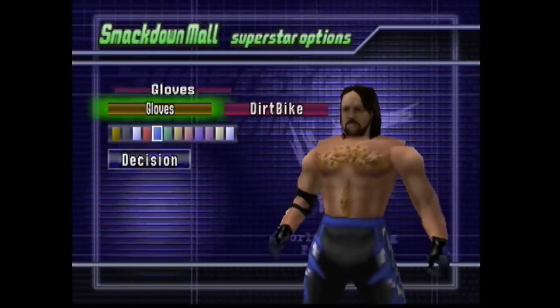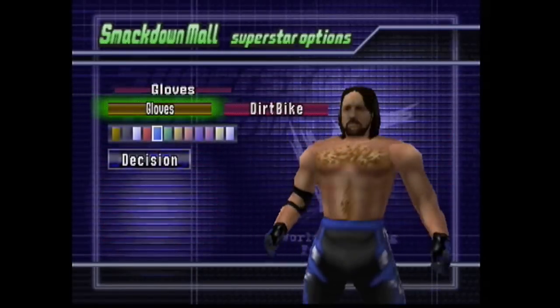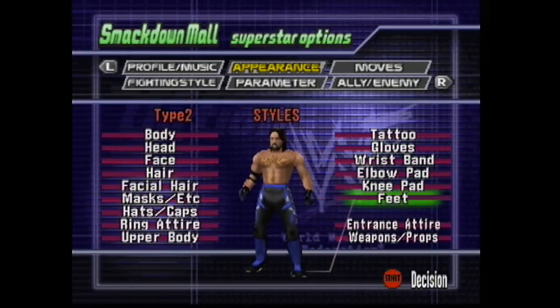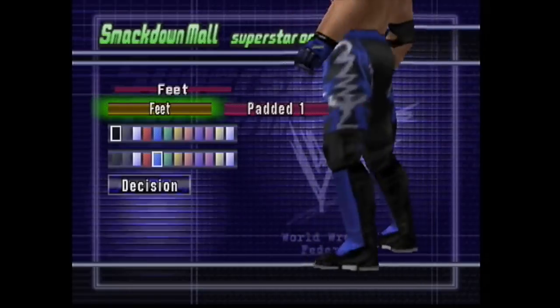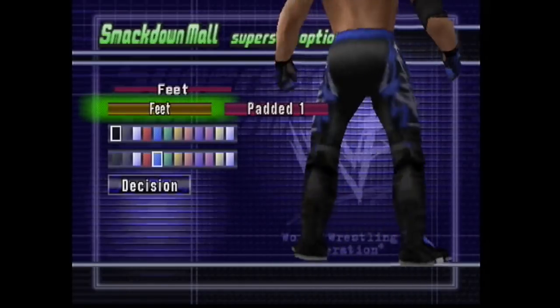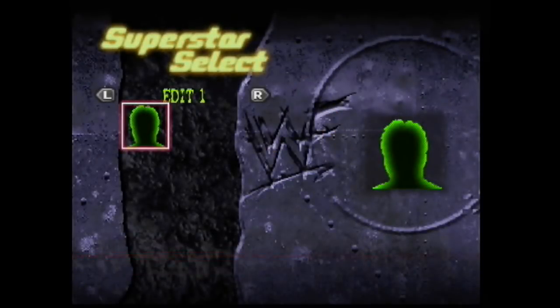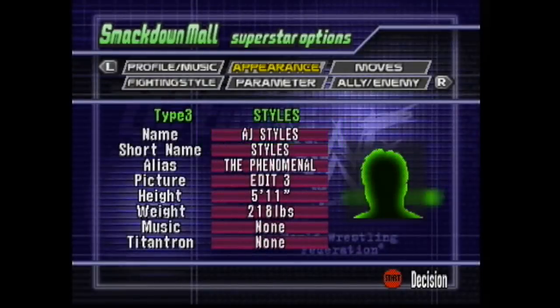And again, with the tights, you can do a lot of different tights, honestly, for him, and they all kind of work. You can do the D-Lo tights, you can do the Christian tights. One of Jericho's tights works really well. There's a lot of different tights. Even the Undertaker tights kind of look good. You know, the Ministry Undertaker tights.